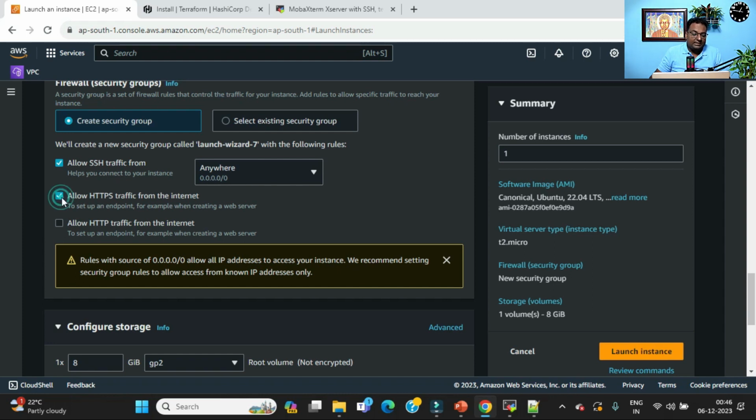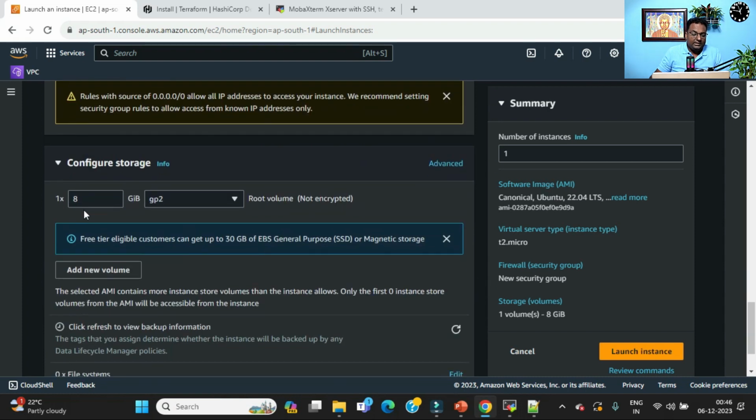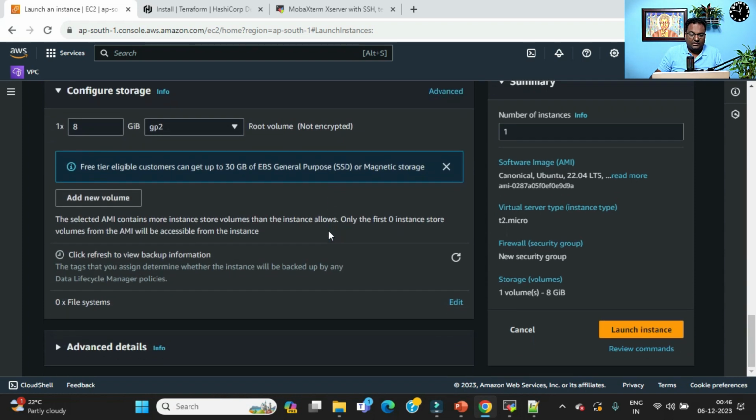Just click on these two also, so you should be able to reach this Terraform server, or anyone can reach it. Here, just keep this configuration as it is. Don't make multiple changes. Everything I am going to explain in the AWS course, each and every bit and piece.